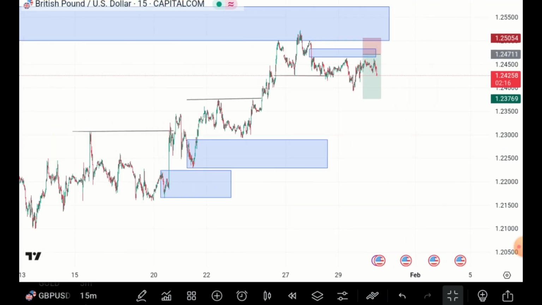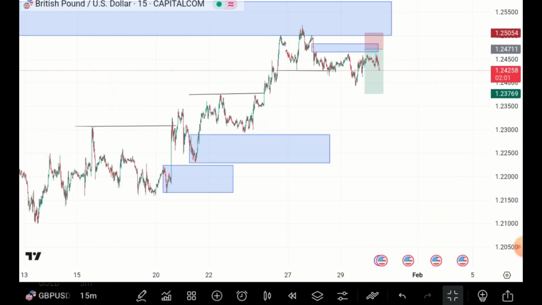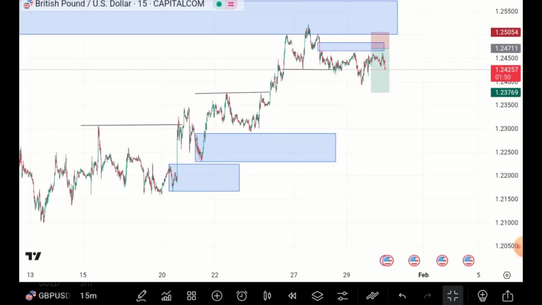And after identifying that, that means we shall get a setup that aligns with our trend, guys, right? So now this is our pair. I want to show you what we look at, to get those setups that we can use to execute trades that can be profitable for us, guys, right? So this is our pair GBP USD.